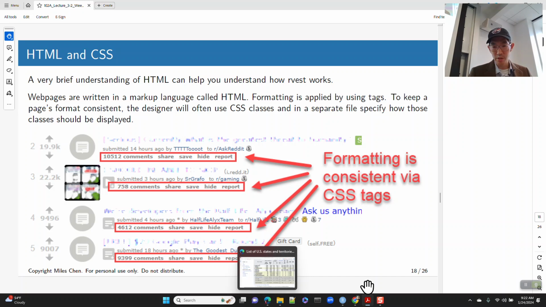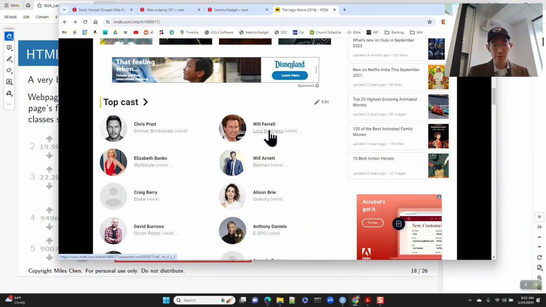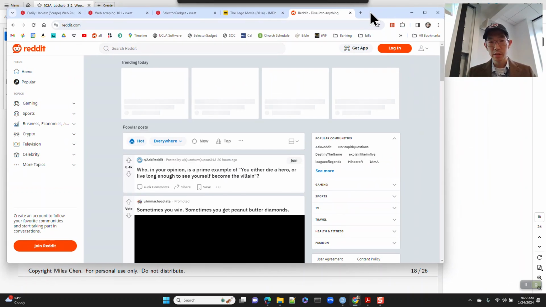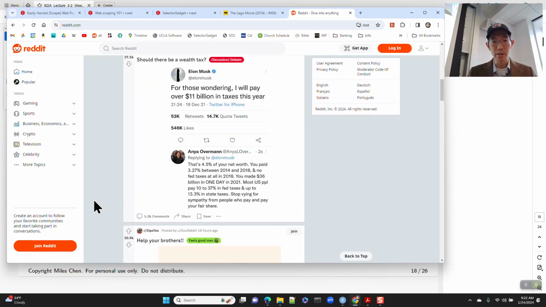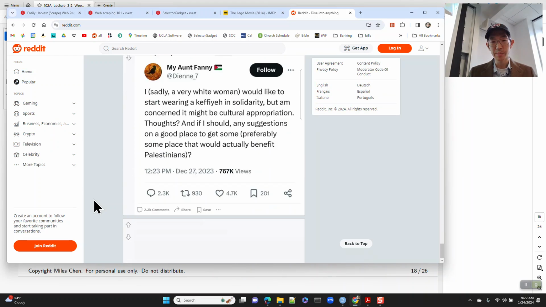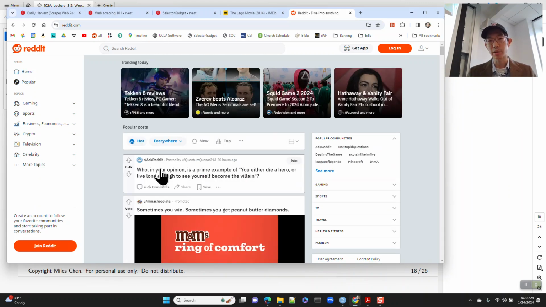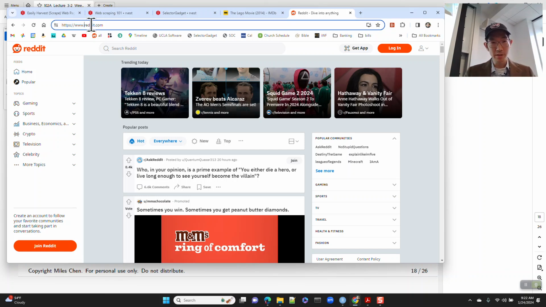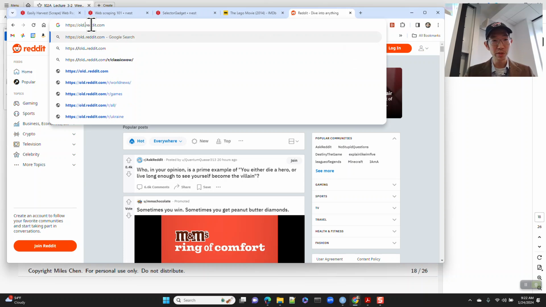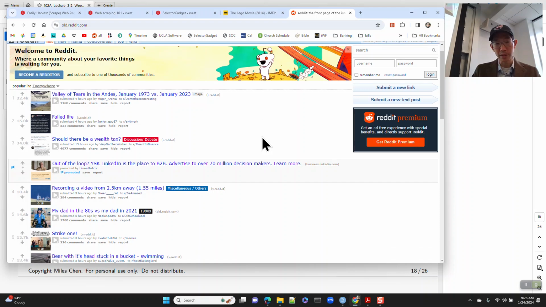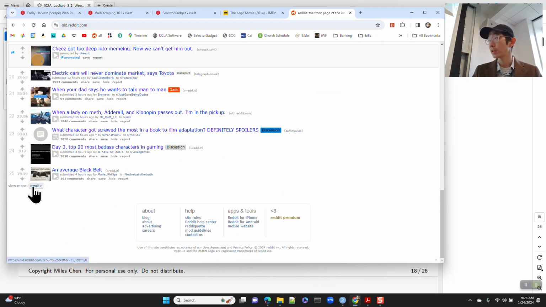So here, I can go to Reddit. If I go to Reddit, this is a page that has infinite scrolling, and all of these things are generated with this interactive thing, JavaScript and stuff with the server. But Reddit has their older version, so you can go to old.reddit. This is going to work better. It's a static thing, you have to click next. It's not going to just automatically generate more content.